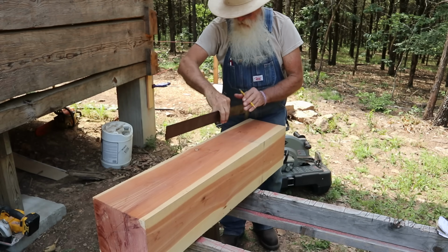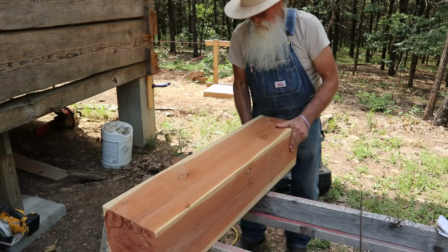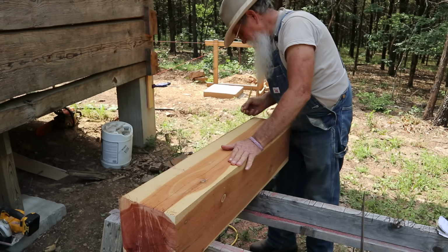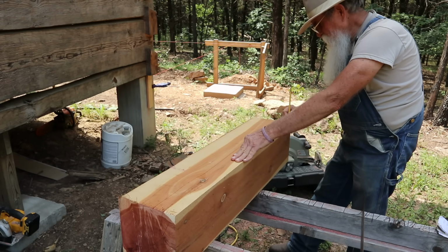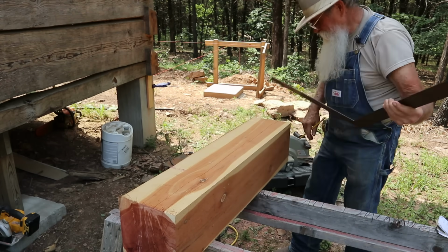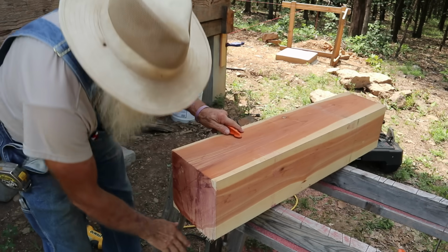And I'll get this side. I think I'll go ahead and mark that other side while I'm doing this. Got just a little bit of wane over here, but it'll be all right. Mark that so I can kind of tell where I am. I'm going to clamp this down to my sawhorse.